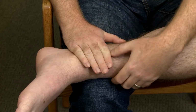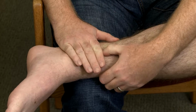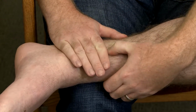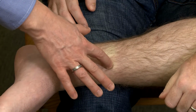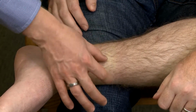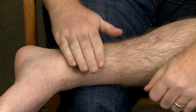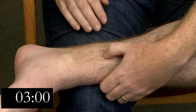Yep. And you find it right here? Yep, you got it. And you feel just past the shin bone? Right, it's right on the edge. Okay. So if you notice this part here, this is where your shin bone is, but right here is where it ends. So you want to go right where it ends. Okay. And you're not on the bone, you're sort of on the muscle and next to it. Okay. Yep, that's good.